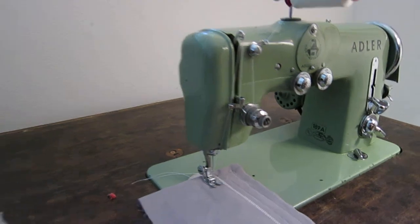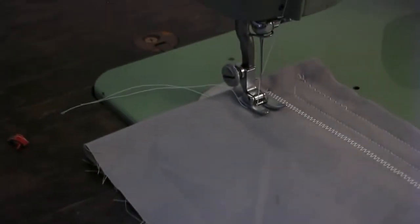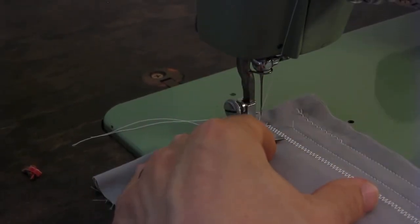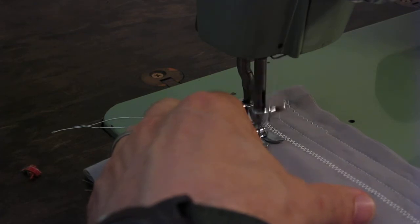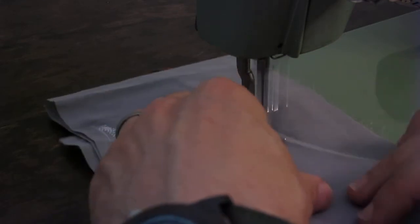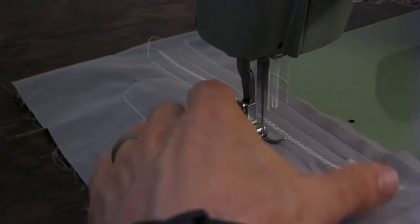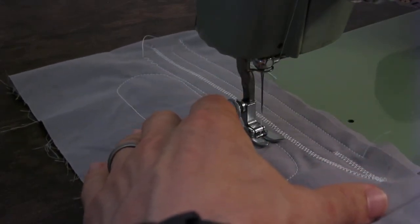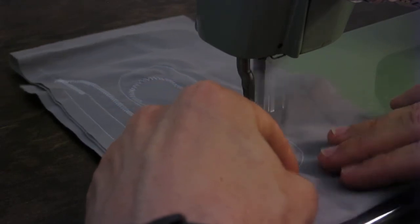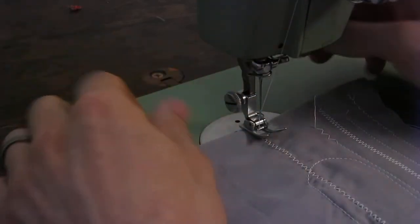Let me jump into sewing on it. I'm going to keep the light off on the machine so it doesn't blow out the image. Starting with a straight stitch — you can see how smooth it is. It feeds really well, very fast. This is four layers of cotton. You can go over to a zigzag and shorten the stitch length. This is the fastest machine that I've had.